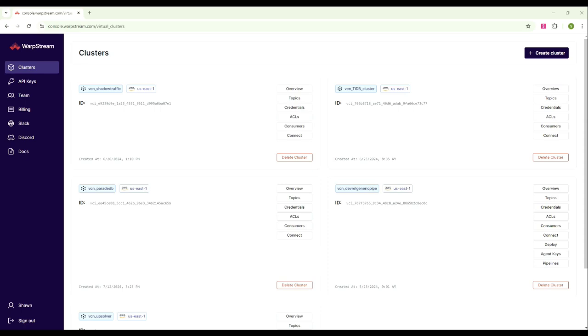So what is ParadeDB, you might ask? It's an Elasticsearch alternative that's built on Postgres. It's an open source extension that's aimed at improving the native full text search capabilities of Postgres. And it does that by embedding Tantivy, which is a Rust-based Lucene alternative, right inside Postgres. This eliminates the need for Elasticsearch in the stack and the overhead associated with that. So if you have streaming data that needs to be searchable with high performance, this is a great solution.